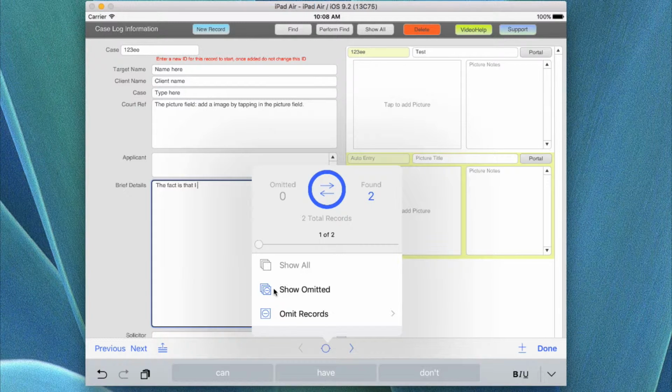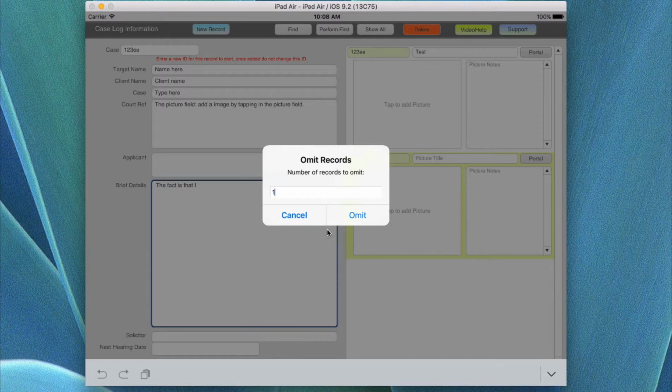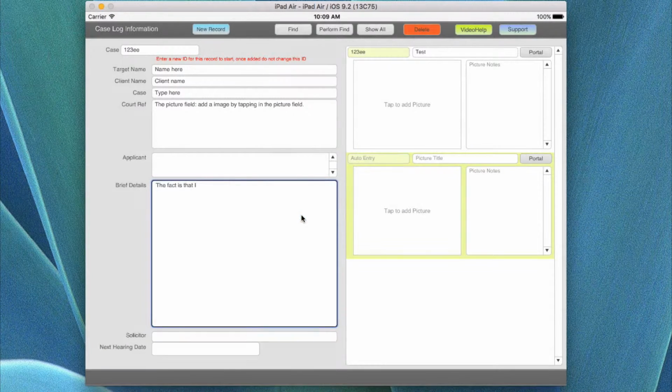Now, if you're looking at records and you want to omit one of the records, you can click omit and the current record you're viewing would be omitted from the selection. And the reason for doing that is that if you had a lot of records and you don't want to look at one and you want to go through and omit them as you're reading them, you can omit each one. And then you have an option here under omit records to say omit the number of the record, individually numbered. And you can say omit or cancel. I'm going to say cancel. Now, let's go to the next step.